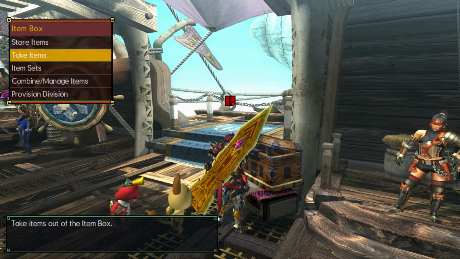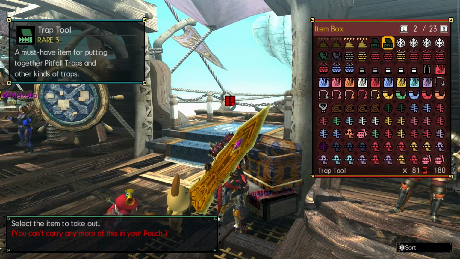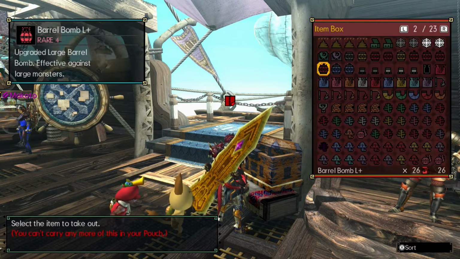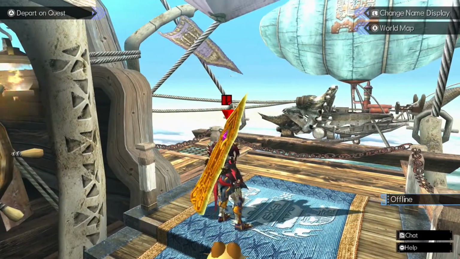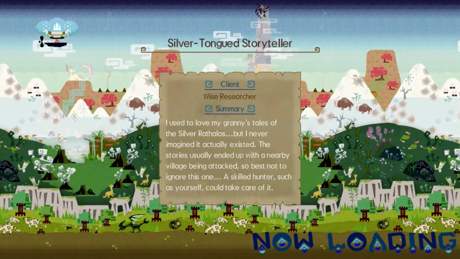Let's get rid of that gourmet fish because I'm thinking bombs would be good. Simply because Silver Rathalos' face is kind of tough, and we can use bombs to reduce the amount of damage that we need to do to it with our weapon.